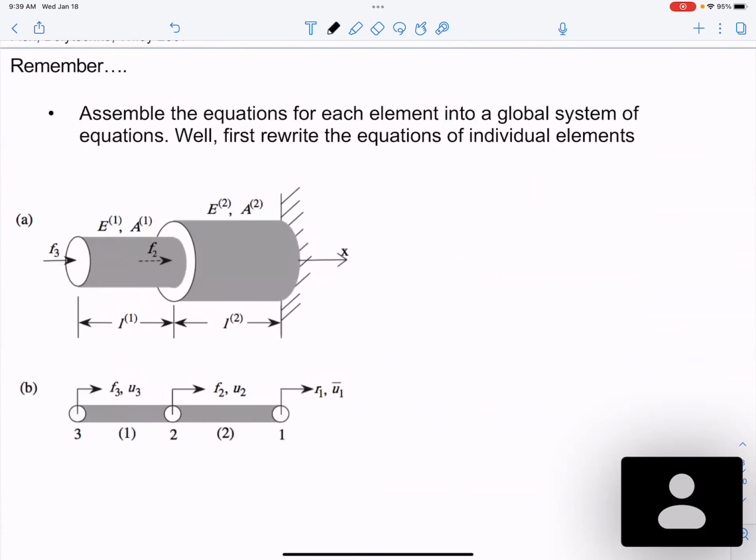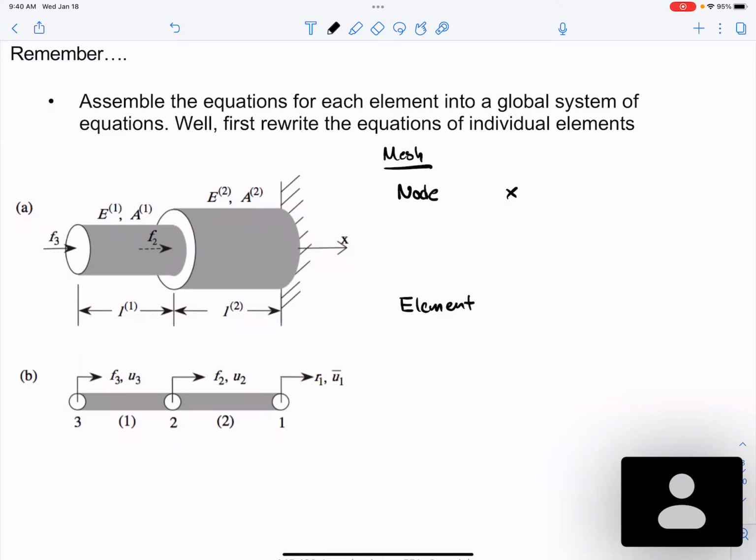This is already in the previous lecture notes, but the first thing that you need to do is to define your mesh. And you have been doing this in the lab as well. What do you need to define your mesh? You basically need a list of the nodes with their coordinates. In this case, this is a 1D truss, so we only have X coordinates. And then we have a list of element connectivity, where we have the element number and then the nodes that make up that element. So in this case, these are the nodes and these are the elements.